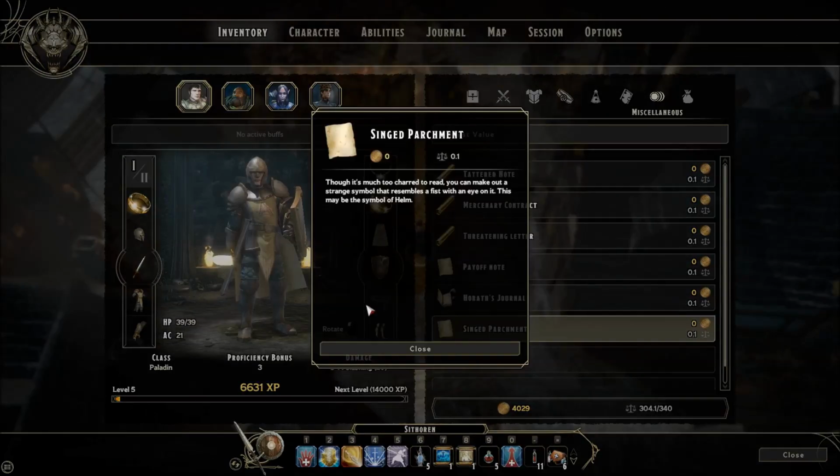And finally, the singed parchment. Though it's much too charred to read, you can make out a strange symbol that resembles a fist with an eye on it. This may be the symbol of the helm.